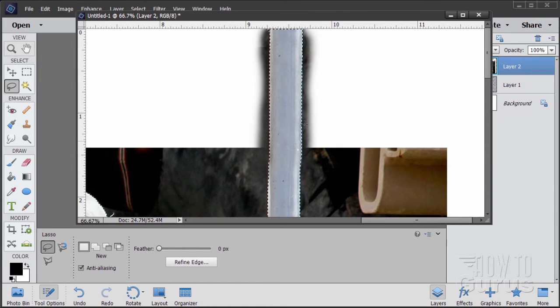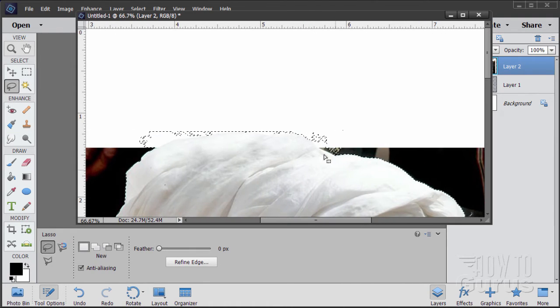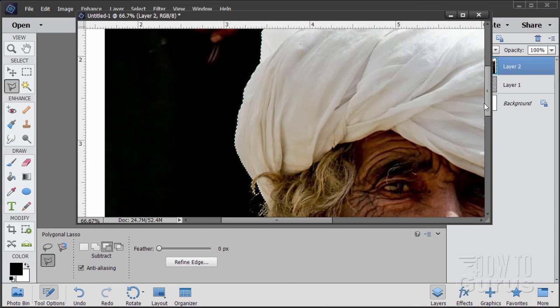Now I'm a little bit off on this piece up here. I'm going to leave that alone. I'll do a little touch up on that in just a bit. So our selection is off up here. I'm going to change over here to the Polygonal Lasso tool, and I'll go to Subtract. And I'll just come in here and just go right along the edge of the turban like this, and we'll then cut off that little bit of the selection at the top there that's gone out too far. There we go, and it's out around the sides, and then double click to finish it off, and that removes that bit. Let's see how we're doing on this left hand side.